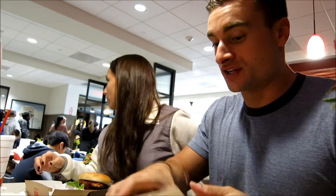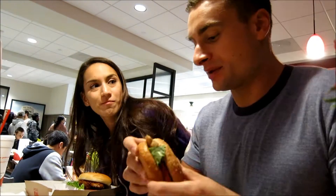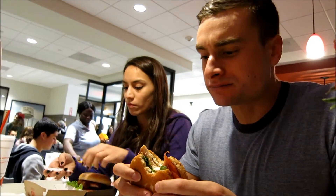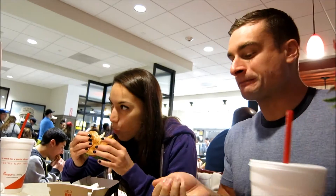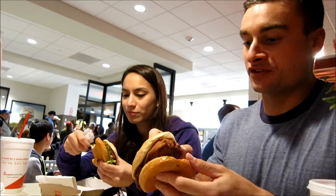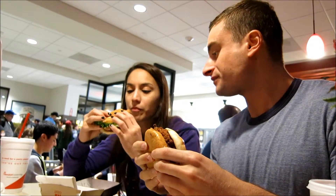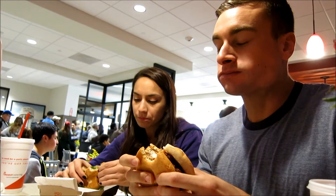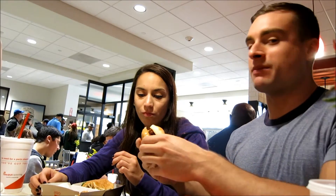I'm going to go with the grilled chicken first just because it's not as good. It's still so juicy and delicious. I don't handle spice well — I'm sure to most of you this isn't that spicy, but for me I've got to save the water. Spicy chicken sandwich. It's spicy — I'm just going to have a bite of the spicy chicken.